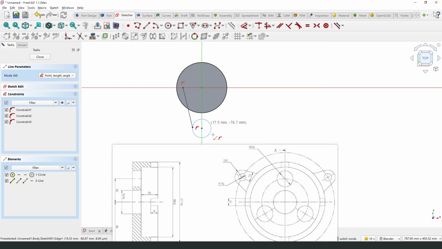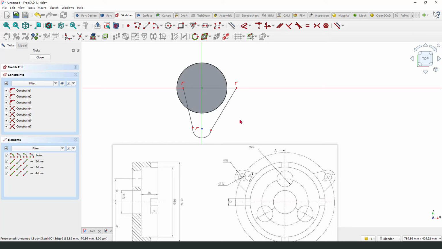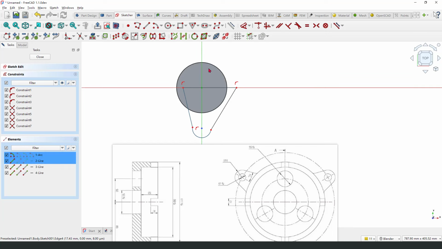Create 2 lines and 3 lines. Make them tangent to the arc. Oh no, we need to trim the sketch. Tangent. Constraint tangent, and constraint symmetrical.